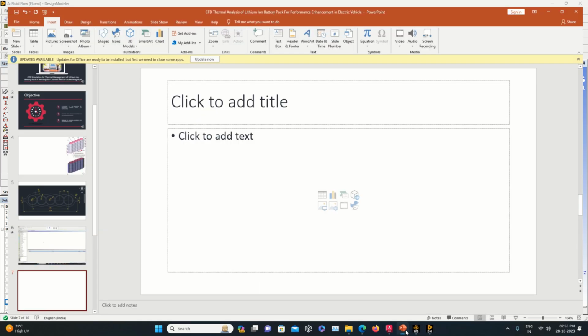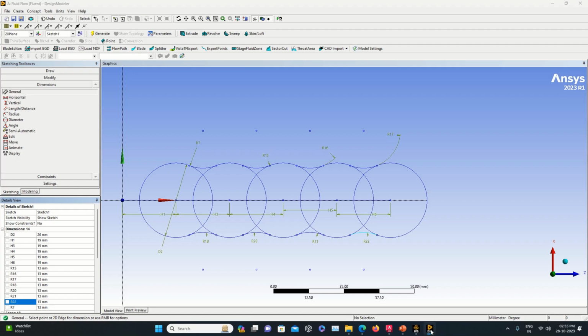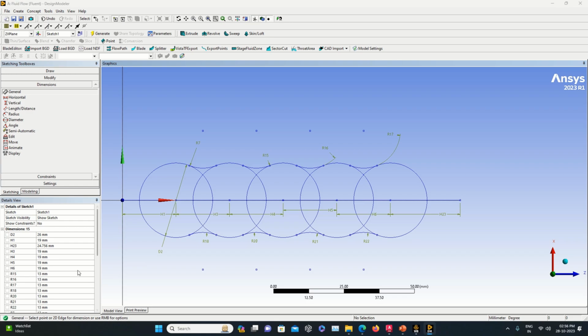Now let's check the geometry one more time. So this is how the outer casing which we require. Now we'll prepare this portion which is around 6 over here. So total distance we already have, that is from this point. So we'll draw one more line here which is at a distance of 19 in the horizontal direction. Specify the dimension over here as 19.